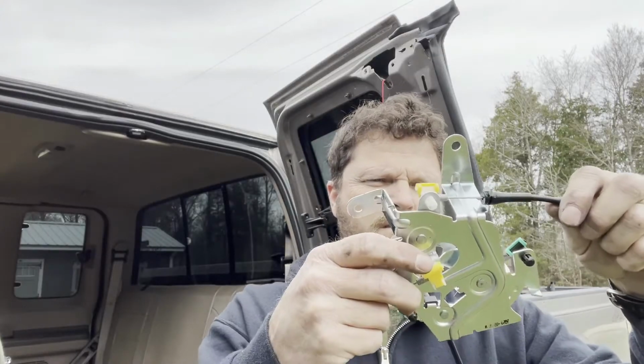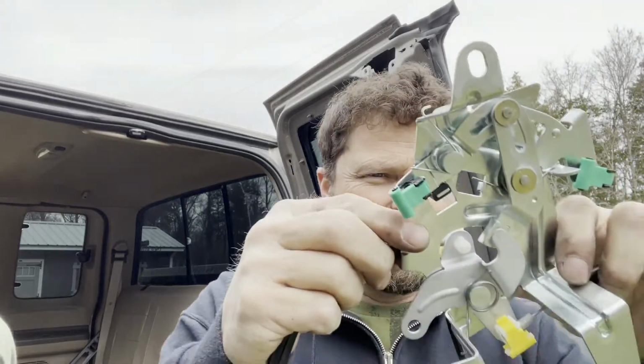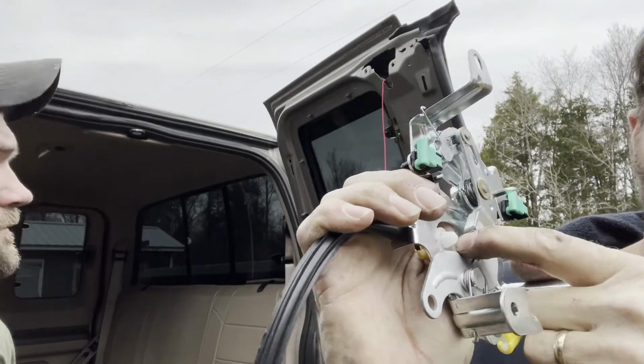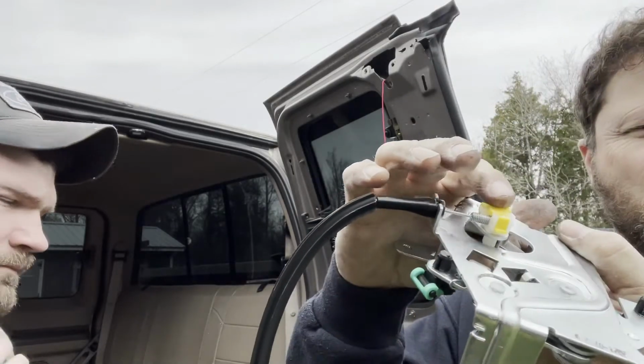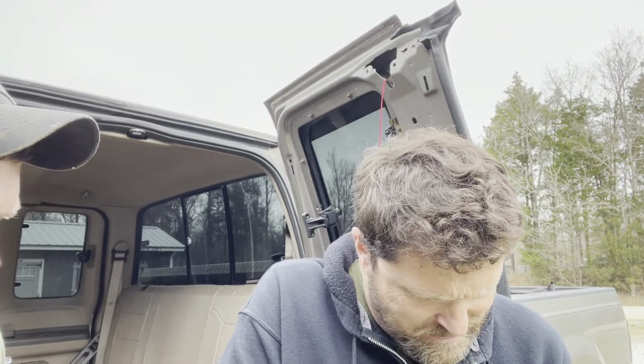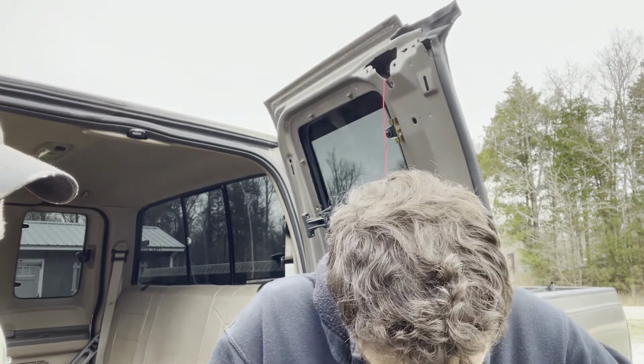Now, since we're not going to be using this centerpiece, we're going to be using just the cabling, because we don't want to have to drill that out and then find bolts to put in it. Now you're going to see right here, there's this little white nub. We're going to have to remove that, and so it pulls this whole piece out. Like I said on my 99, I just ordered cables, but when I went to order this part the other day, I couldn't find just the cables, so that's why I ordered the whole thing. And I'm removing this piece, trying to pop it out.